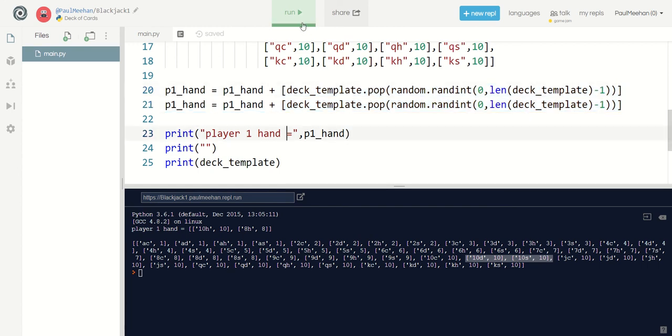Right, so your challenge then would be to get this working, get it up and running, and obviously you're going to have to explain it in your notes, but also add player 2's hand into it. See if you can do the same thing again, and obviously output what player 1 and player 2 both have. Because that's a 9 minute 46 second video, I don't want to go any longer. I want you just to practice that.